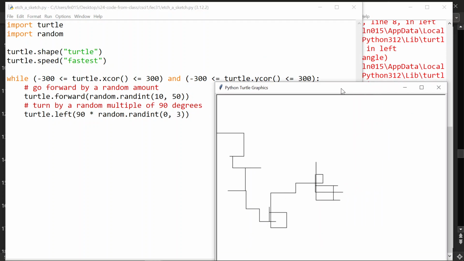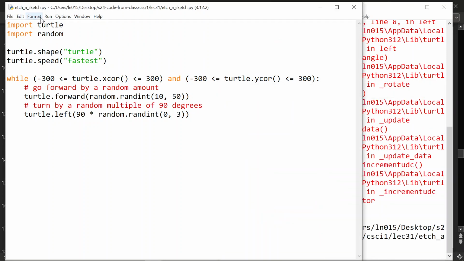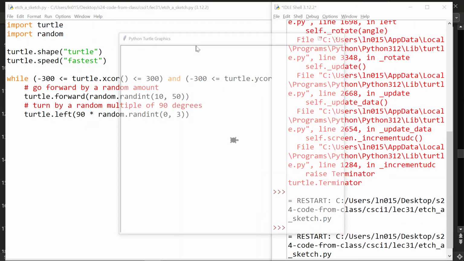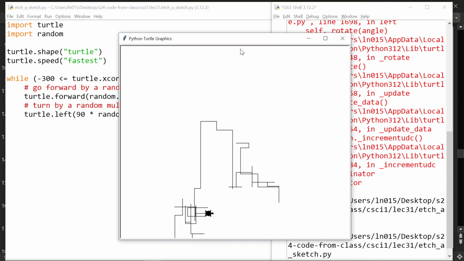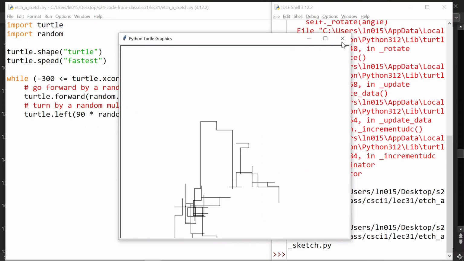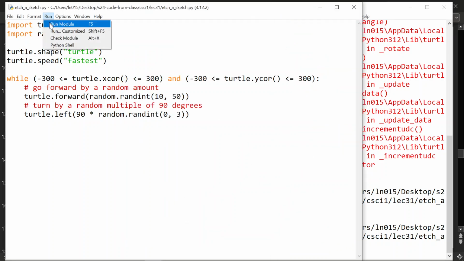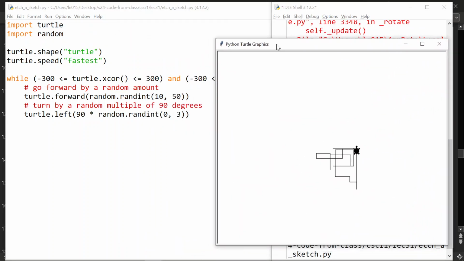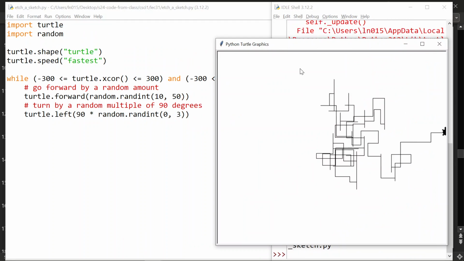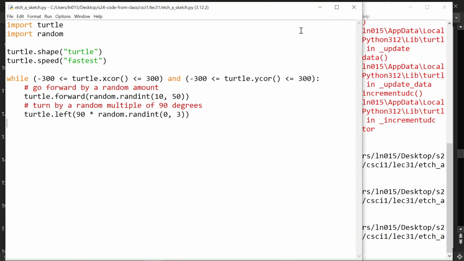Okay, so you get some really cool abstract art out of this, and I call it Etch-a-Sketch. And it's different every time because it's randomness, right? So I stayed up there longer this time, and so you can create some cool abstract art just with the turtle moving very quickly. So it's pretty fun. Any questions about this program, how it's working? See why that loop is eventually going to stop. That's a little fun one, I think.